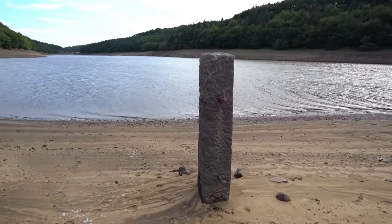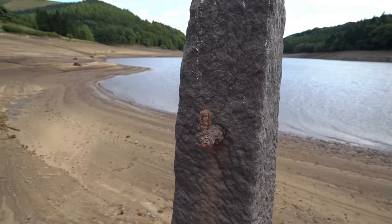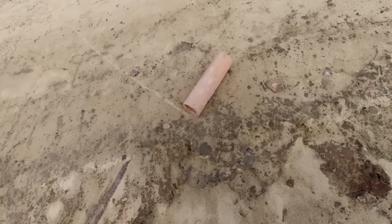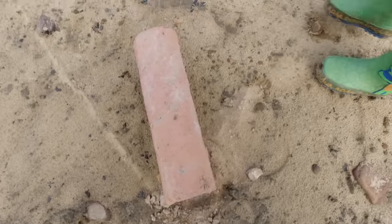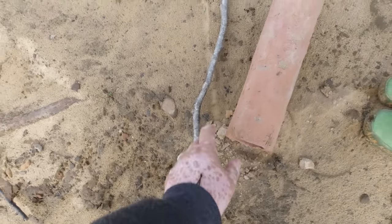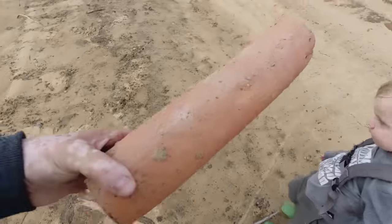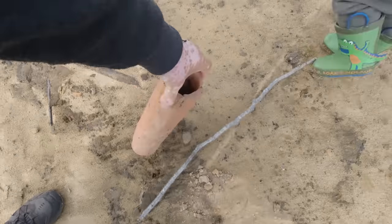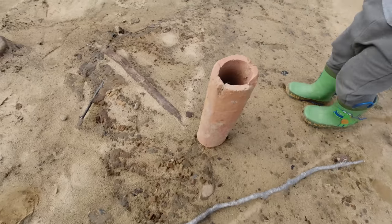There you go, some nice metal bolts on that, or hinges, per se. Yeah, that looks like an old clay pipe. Oh, I do like that old clay pipe. You know what, it's old. I've picked up a stick for a witch's broom, like you do, but that I really like, a piece of real handmade, hand-formed clay pipe. I'm just going to pop that in my backpack, and that is probably the first and only keeper off here.